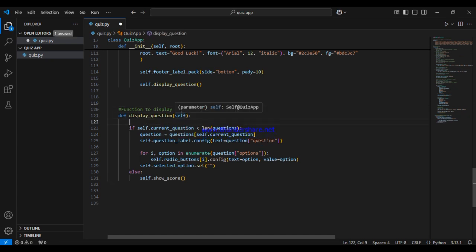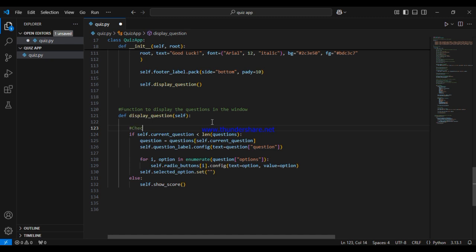So it's going to be def display questions, and we must make sure that name is the same name as this one. So you should make sure that the same way you stated this one up here is the same way you stated this one, because Python is sensitive, and any difference can mean a different thing. So here we are going to check if there are more questions to display to the user.